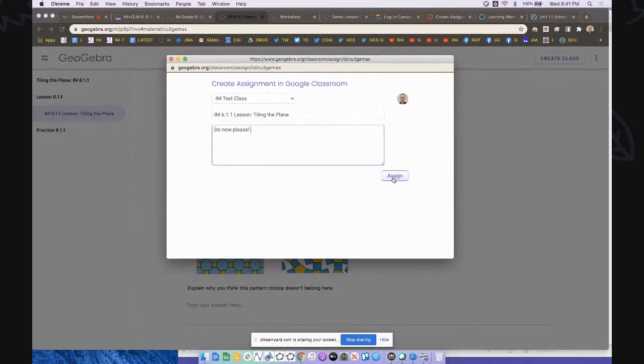There is a ticket in the works for a save as draft option, because teachers may want to create it ahead of time but not want to assign it and have a student get a notification, ding, you know what I mean? There is a save as draft button coming.